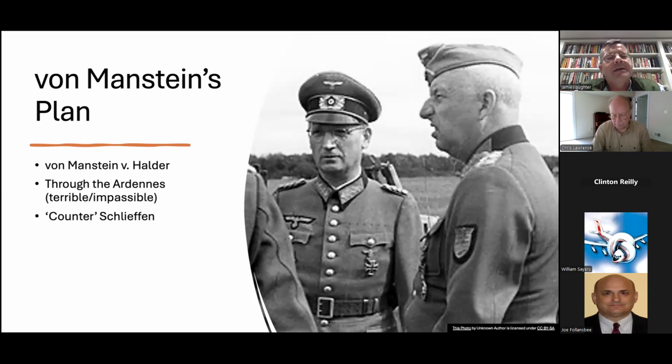Von Manstein's plan is only adopted after the incident with the original plans. Manstein had been a little too big for his britches, so to speak, in the eyes of many of the German general staff. He was bright, and he knew it, and they knew it, and he spoke out a little bit too often, and they farmed him out until he managed to squeak his plan through the chain and get it looked at and eventually approved for adoption, what will become Fall Gelb.